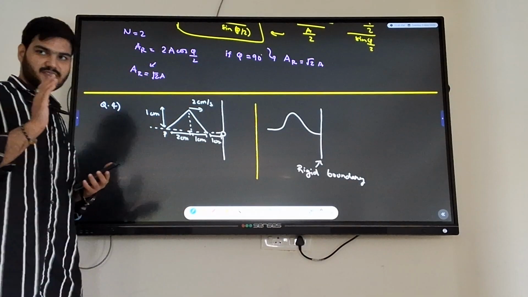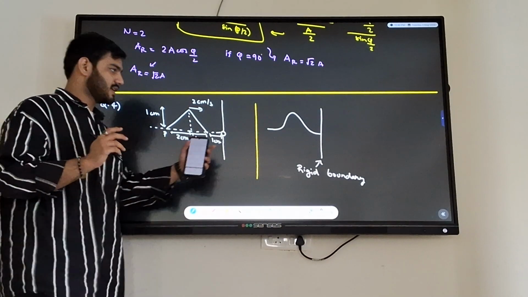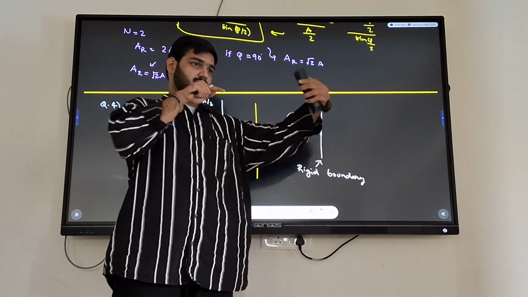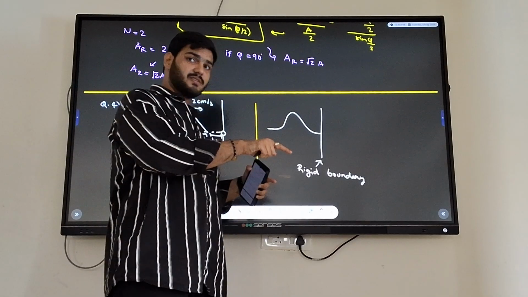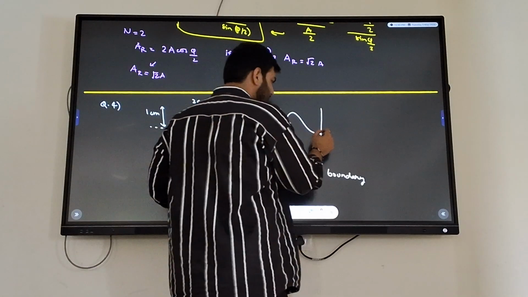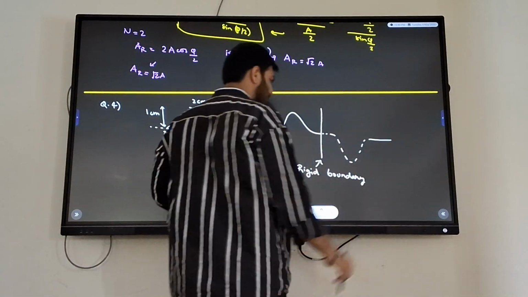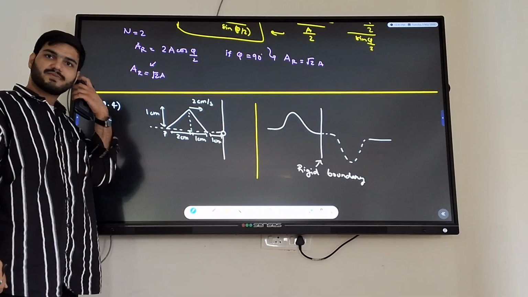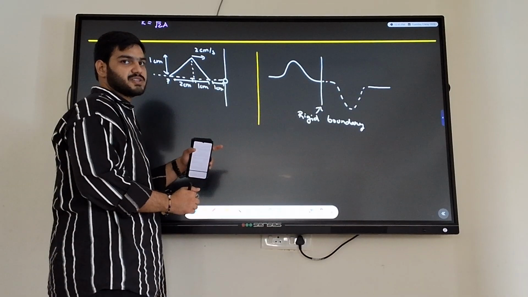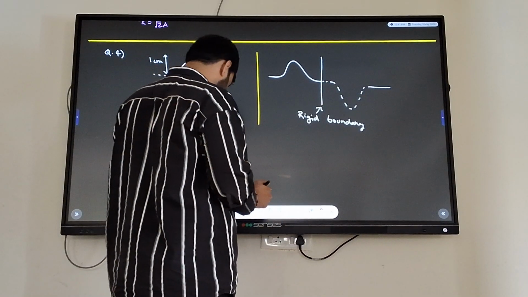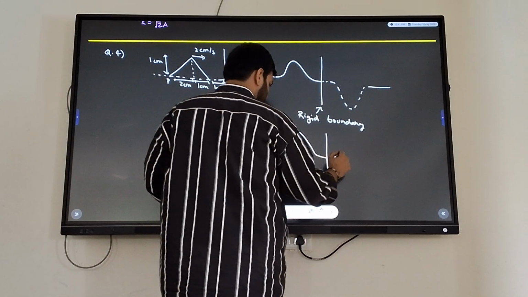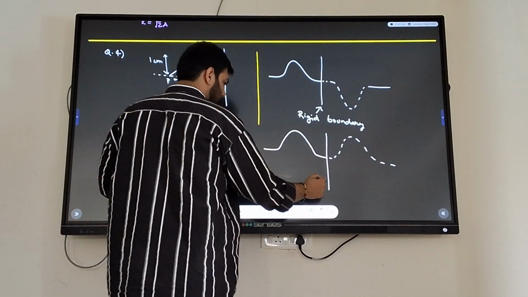Imagine as if your wave is coming here and there's a reflected wave coming in your direction. And the final wave that you will find is a superposition of the two. So the reflected wave will look like this, out of phase by pi radians. Yes or no? And what should the wave look like if the boundary is not rigid? A movable boundary maybe, or a free boundary, it is called. Then the wave will look something like this. It will have a zero phase difference. Yes or no?